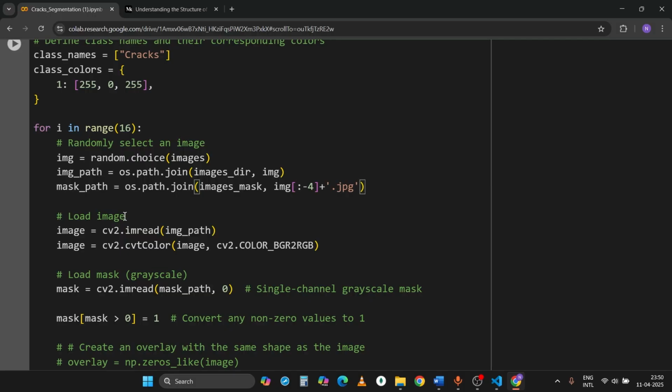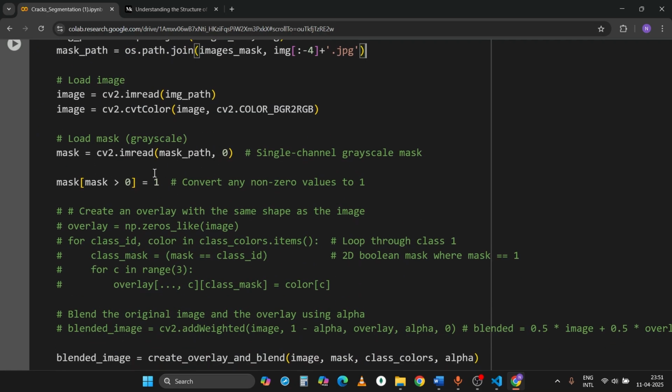Okay, how can we get the mask path? With os.path, there is no need to change the extension, it's already in JPG format. But when the mask is in PNG format, you have to use just PNG. Here you will get the mask path. Just for the explanation I'm saying that, so don't get confused about what is happening here. So we get the mask path and load the image. Here we are loading the mask in grayscale format because the image mask is in grayscale, and we are converting the image into RGB because cv2 reads the image in BGR format.